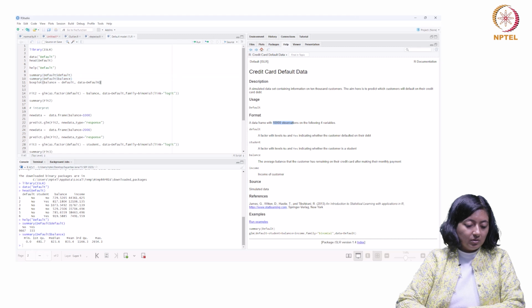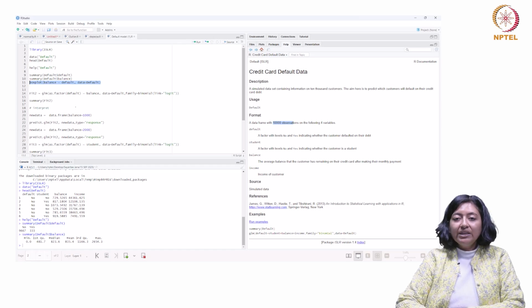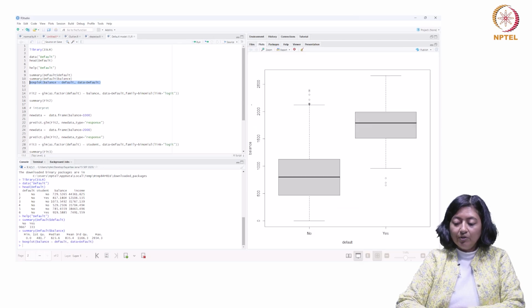Now, if we want to model default on balance, we can first explore the association between them visually with the help of a box plot. As you can see, balance tends to be much higher for defaulters as opposed to non-defaulters, and this of course gives us a little bit of a clue about an association between balance and default.